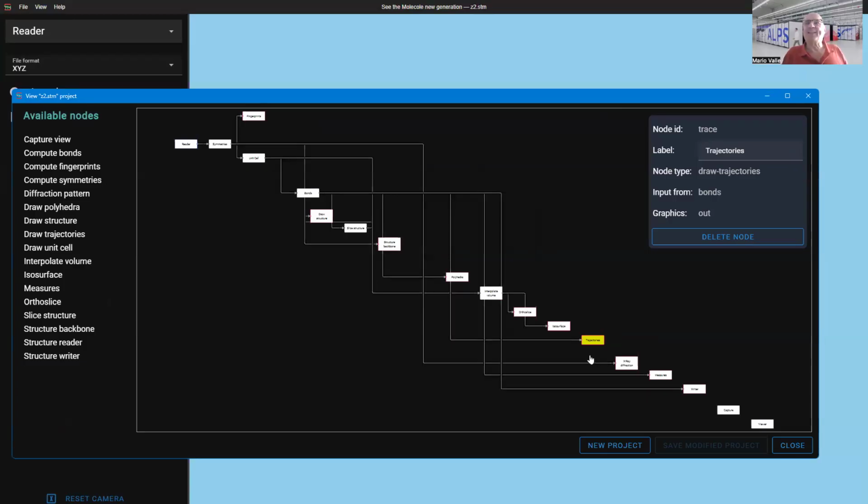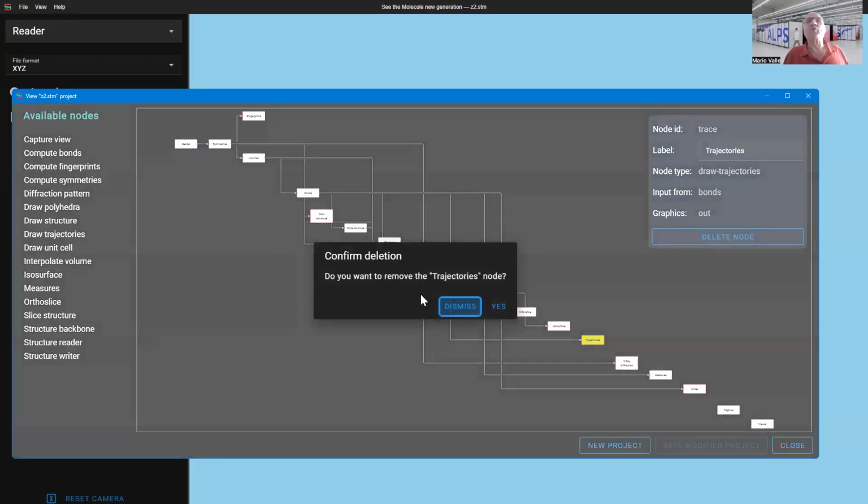If you select it, you receive here a panel with some information: a unique ID for this node, the label, the visible label, the type of the node, what is the associated code, from where it takes the input, and if it produces graphic output or not.